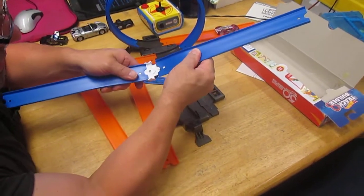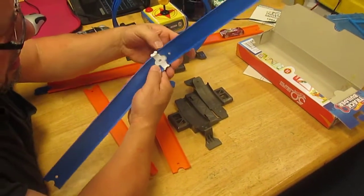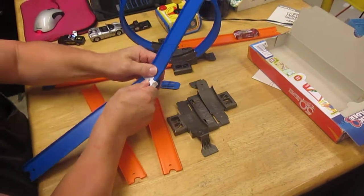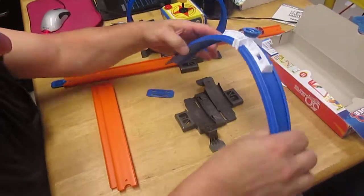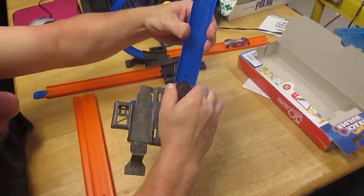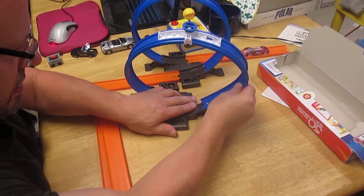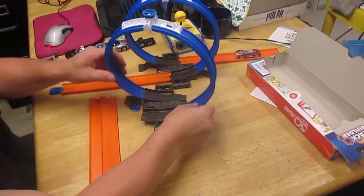Same thing. Go right to the edge. Pinch that little piece in on both sides. And oops. There we go. It's in there. All right, then nice and easily they fit. Come around, and once again, a nice fit.